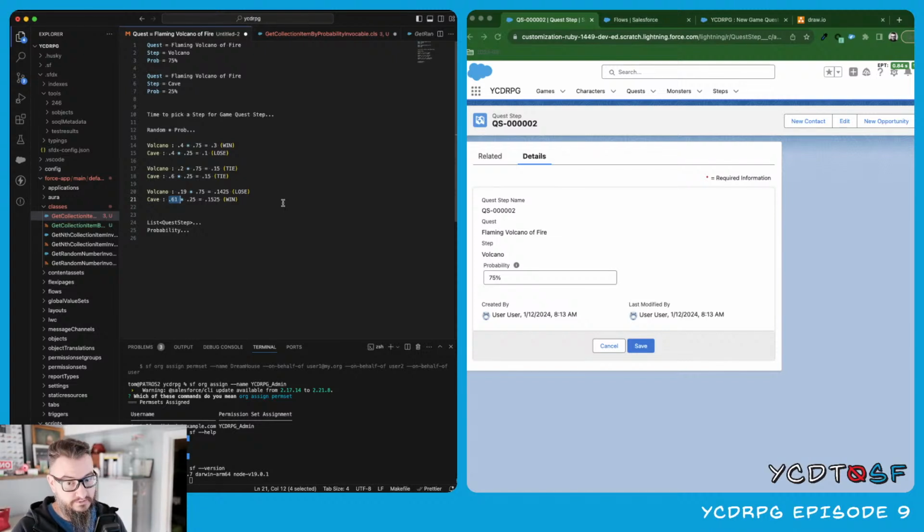What we could also do is look at it from, well, our random number is between 0 and 1. Volcano owns all the space from 0 to 0.75 in that case. And then Cave owns 0.76 to 1 as its space, and whatever we roll for our random would be the winner.